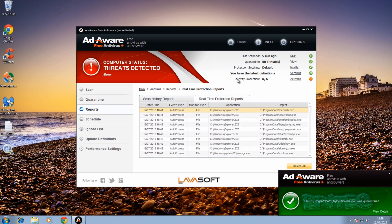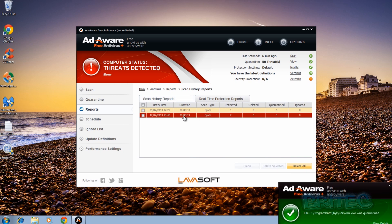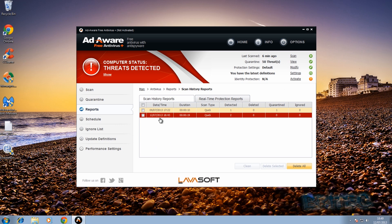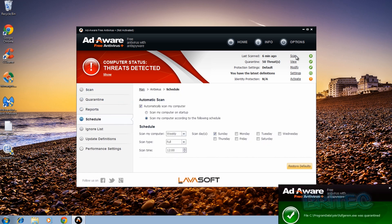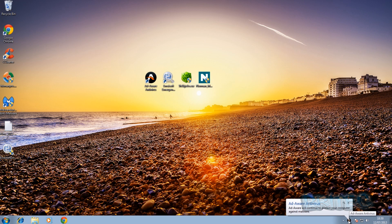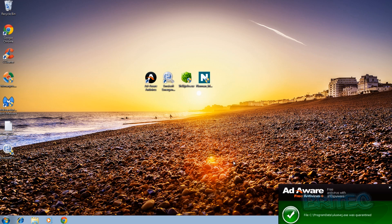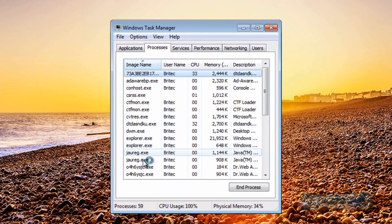We did have two detected here as you can see, and it's just constantly quarantining that same file. I don't know what the real result will be for this one. I thought it was doing pretty well until I spotted that quarantine issue going on. The jury's out on that one so we'll leave it. The processes are all still running on the system and I think that's what was causing that issue.